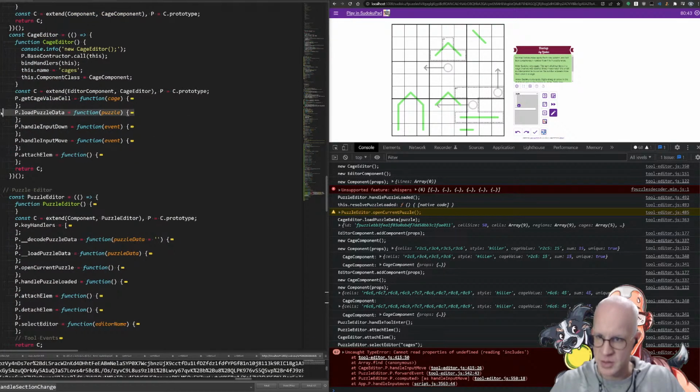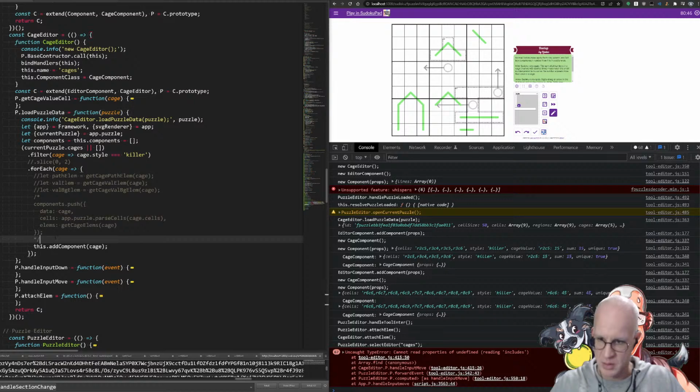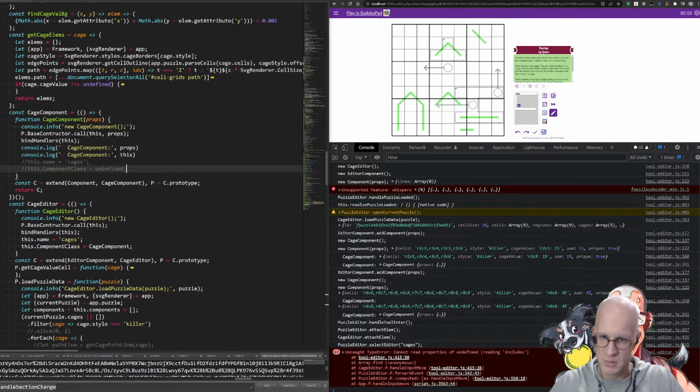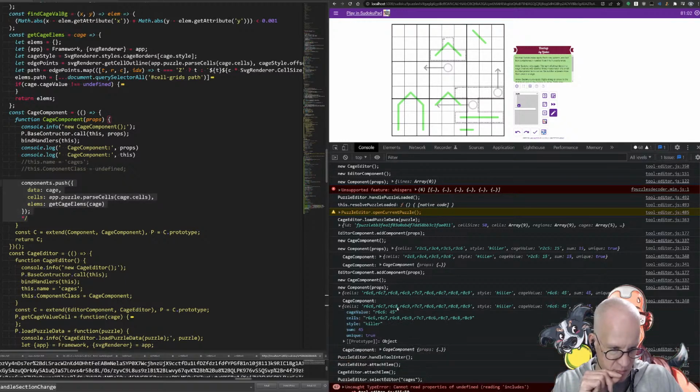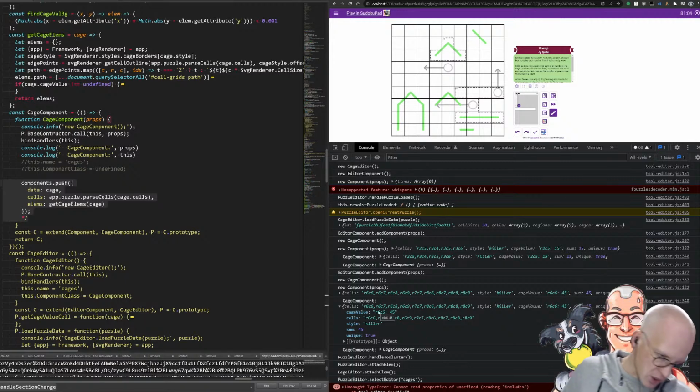And cage idle load puzzle data, basically this is what they need to do. I just want to make sure cage component this and props. So the props are what's being passed through, which is good.